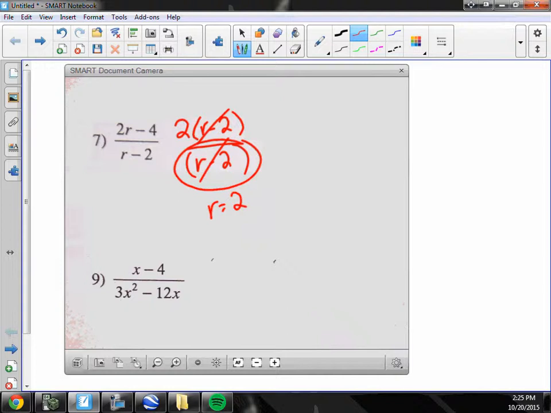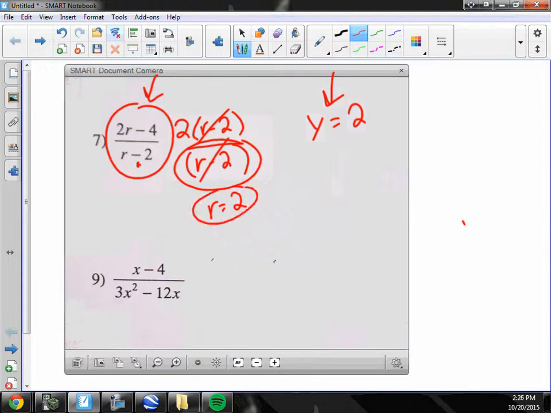A hole. So this graph and the graph of y equals 2 are exactly the same, except this has a plugged hole and this one does not. So, should I bother graphing this difficult version? No. Am I going to see the hole on this difficult version? You're not going to see it. You could look for it and find it, but we already know where it is. So graph this and stick a hole where r equals 2.